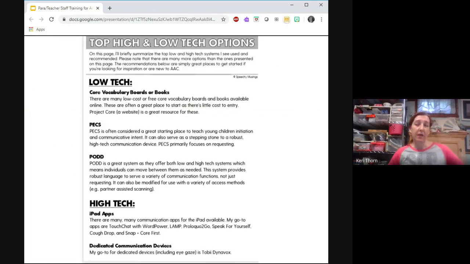There are all different types of AAC. It doesn't have to be devices. It can also be communication books, PECs, or communication boards. Those are low-tech options. Then you also have the higher-tech options like an iPad or what's called a dedicated communication device. Those are the devices from companies like Saltillo, Dynavox, and Tobii. These companies make devices specifically for communication and no other purposes. That's the reason why insurance and Medicaid will cover those types of devices, because it's dedicated. It can't do anything but help a student communicate.